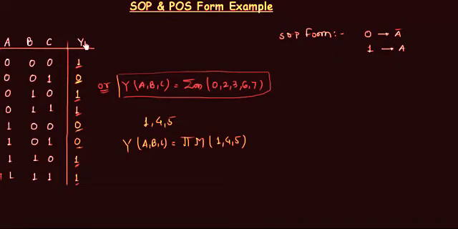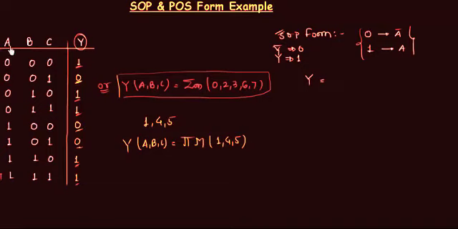What do we want? We want this function Y to be represented in the SOP form. So we will write Y on the left hand side, and as I am taking Y, I have to see the cases when it is high, because if Y is there, it implies that it is 1, and if Y complement is there, it implies that it is 0 in case of SOP form. I want Y, so I will consider all the cases when it is high. No need to take Y complement, because in that case you have to consider all the cases when it is 0, and you have to again take its complement by using De Morgan's law, and it will just increase your load and you will need extra time for it. So no need to do it, just go for the values for which it is 1.